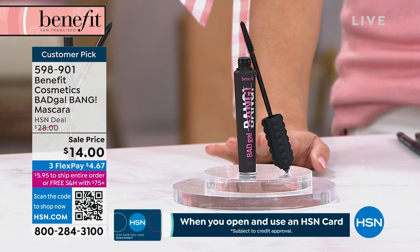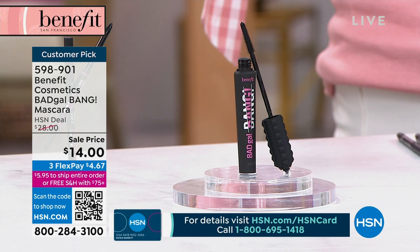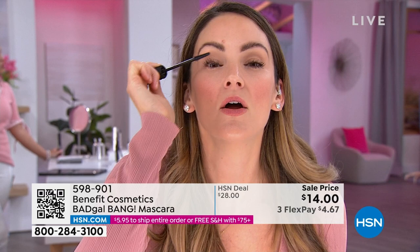I was just at the drugstore last night and even drugstore mascara was $12, $15, $17. And think about when you use those — do your lashes clump, get dry and chalky, get crusty, droop down? Try Prestige. There is a reason Benefit is the number one Prestige mascara brand in the U.S., and Bad Gal Bang is the number one selling mascara. It's all about the volume — if you want that va-va-voom, almost lash extension look, you are really oomphing up the lashes and opening up the eye. And this wand gets right into every single hair.